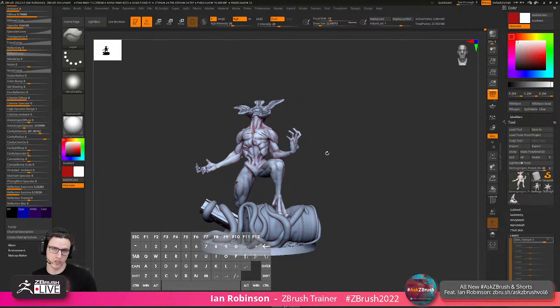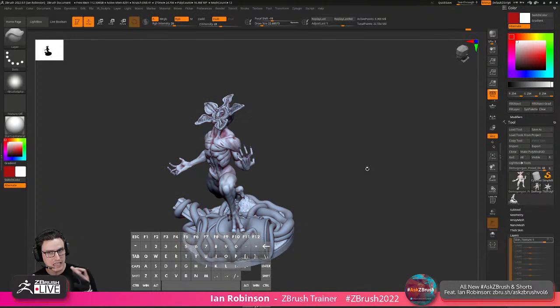ZBrush is the leading industry sculpting program in a lot of industries, from jewelry to video games to film to VFX, medical, illustration. It's in the toys world, it's in the collectibles world. So it's everywhere. The incentive to learn ZBrush is very high because most industries utilize it. The biggest component is the ability to work with very dense mesh that allows you to have 20, 30, 50, 80 million vertices within the program, and it can still handle it no problem. Other programs have a harder time with dense mesh. Here you're able to pretty much create anything from a sphere that you want. There's no limitations here. So you're not going to be limited by, oh, this program only really works well at 5 million or 10 million, because at 20 million it starts to crash.